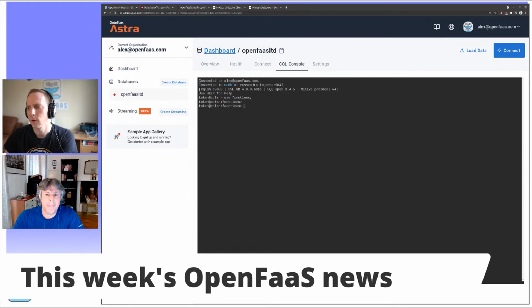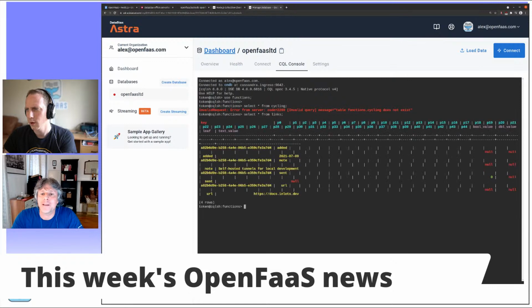Yeah. So I believe it's this table. This keyspace has my cycling table, and then maybe it's my other one. Yes. So I think, by the way, you're doing a nice job of showing the CQL console, which is embedded into the UI and allows you to interact as if it were a local Cassandra. Yeah, that's very useful.